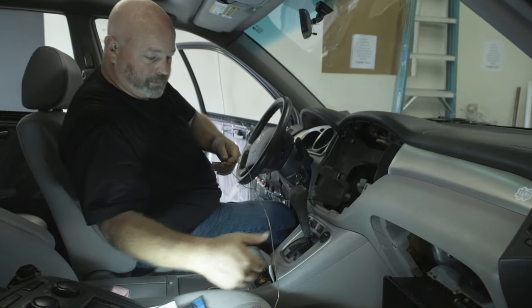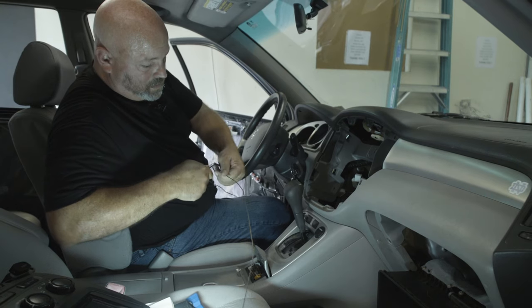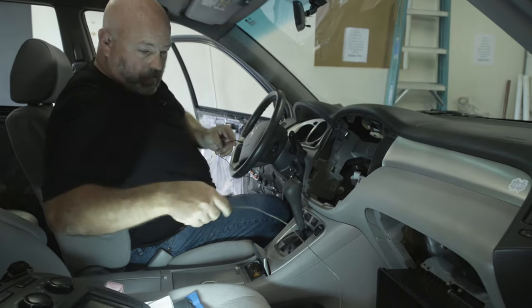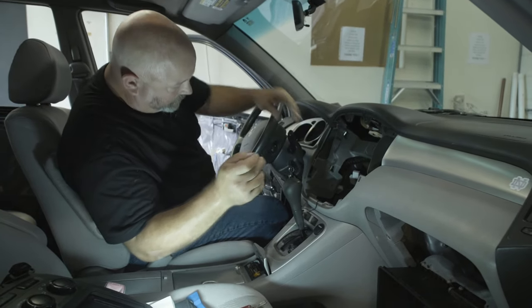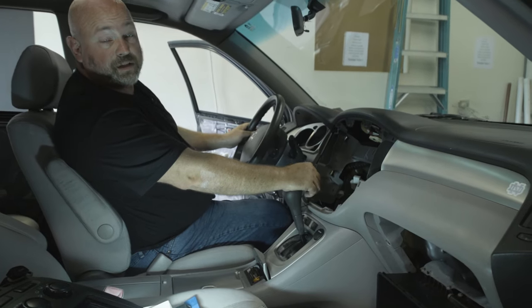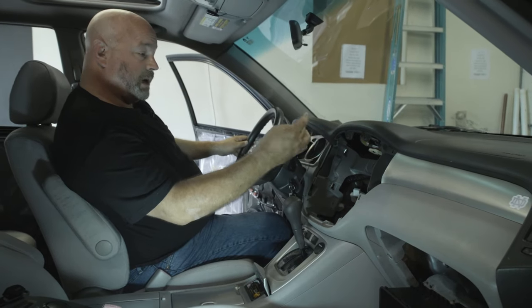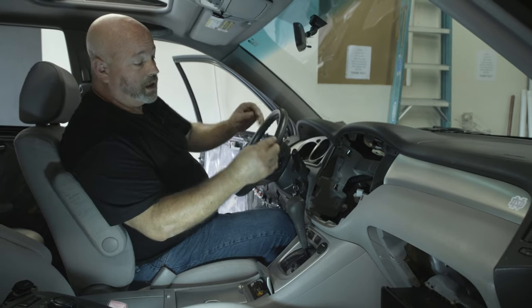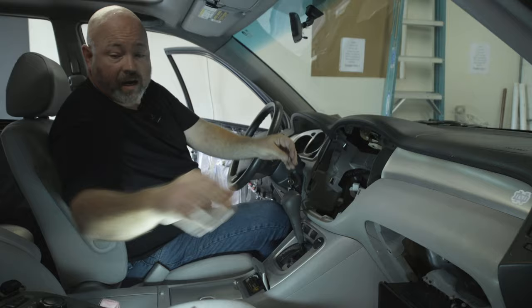Just like that. All right, so I'm going to go back in, and of course I'm going to zip tie underneath there, make sure it's not interfering with any steering linkages. Looks like it's all nice and buttoned up here. Now the cable is hanging out of the radio cavity where the radio is going to go, with enough slack so that when it's time to put our radio in, we'll be able to plug this into the back.